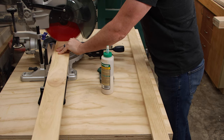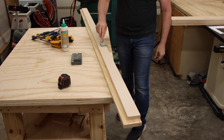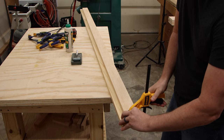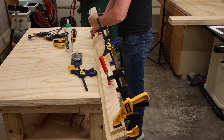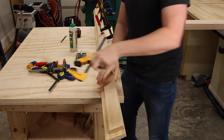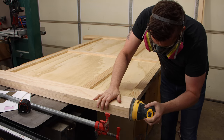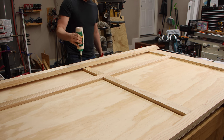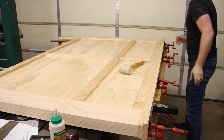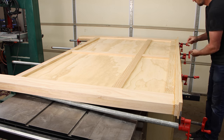The top cap is simple construction — just a one-by-three and a one-by-four glued together, made flush on one edge, and that edge will be the back. I sand the top of the headboard before putting the top cap on to make sure there's nothing keeping it from laying flat. It was awkward gluing this top cap on just because of how it has to be positioned, but pipe clamps helped a lot and I was able to get it done.